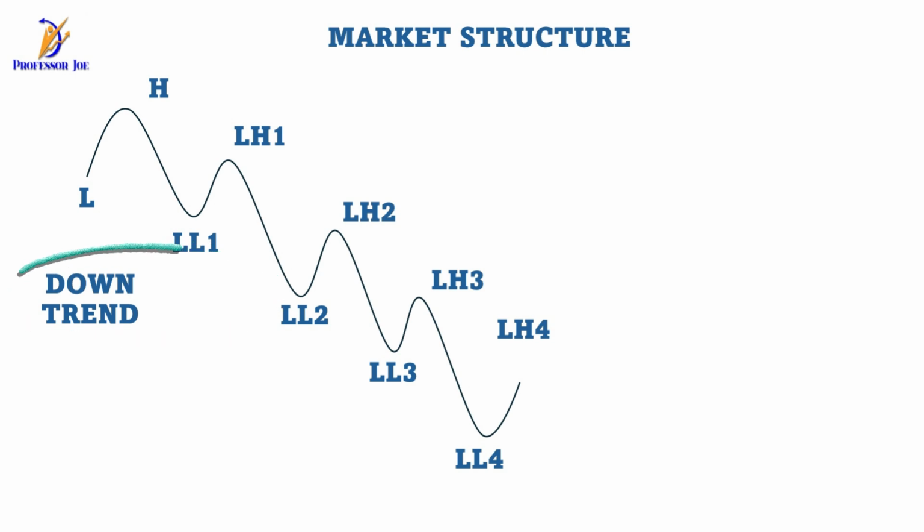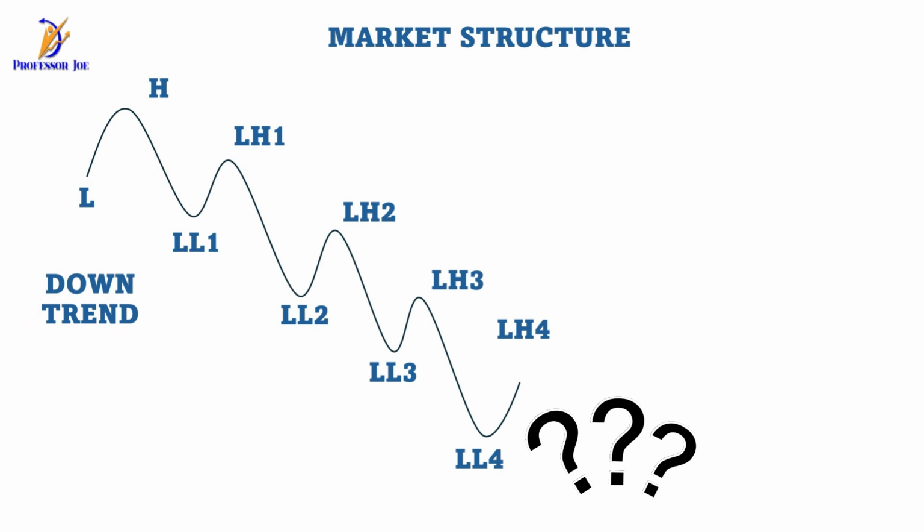Now, how do we know that this market structure is breaking? Because that is the key to entering into a reversal trade. That means the trend is going to stop. How can we understand that? Because if we don't understand that, we will never be able to trade reversals. So let us see how the market structure breaks.